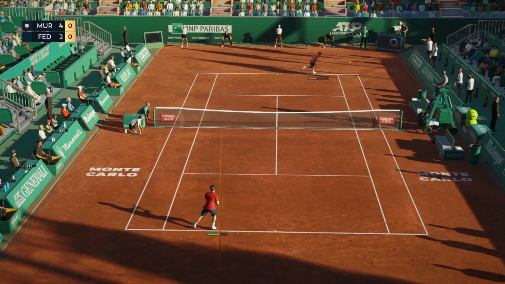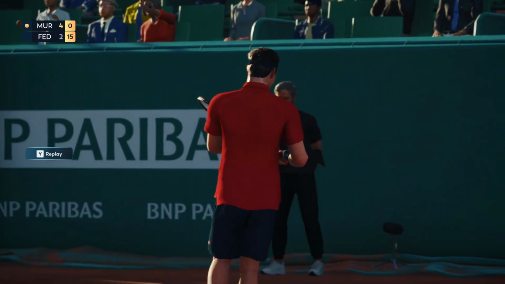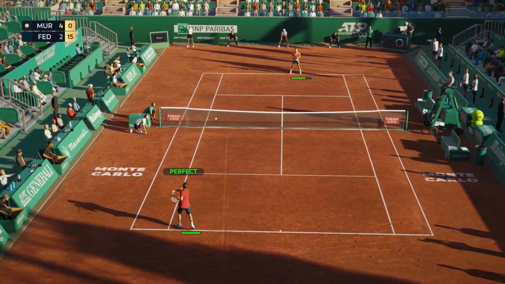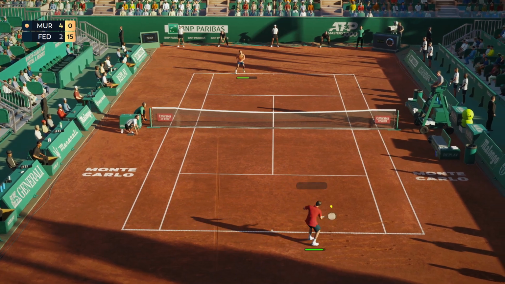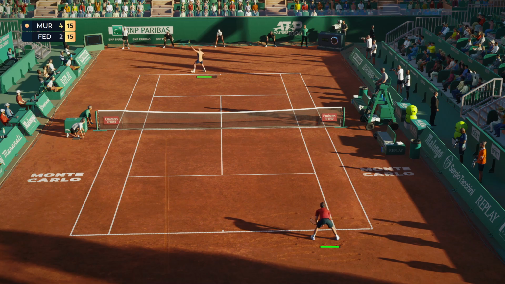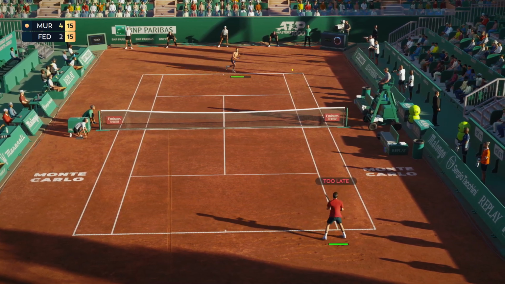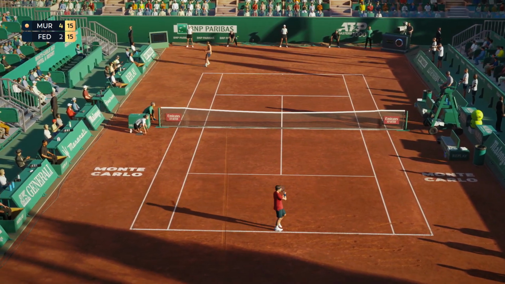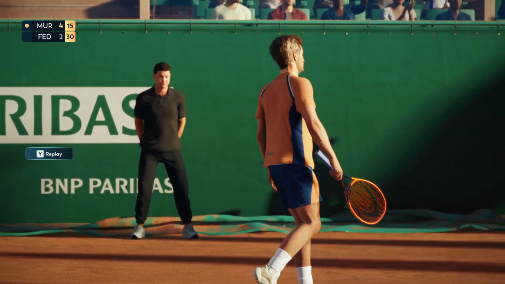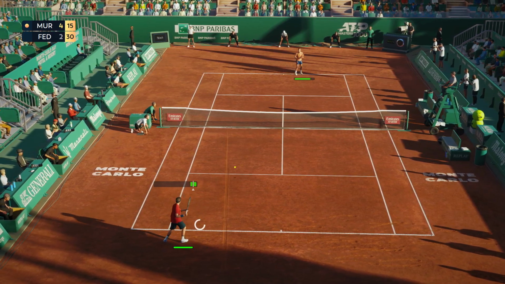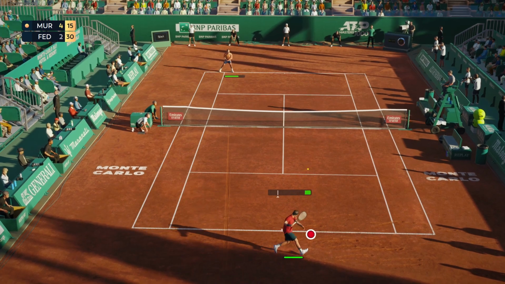Alright. And slice. Let's talk about slice. I don't really use slice that often in this game, but sometimes you want to kind of soften up your opponent's blow. Like if your opponent is really powerful, Sharapova, OP character, then maybe you can mix in a little bit of slice. And also when you're out of position and you want to try to save the point, use a slice. When you're sprinting towards the ball, you have to use slice to save the ball. It gives you the best chance of landing the ball back into the court.